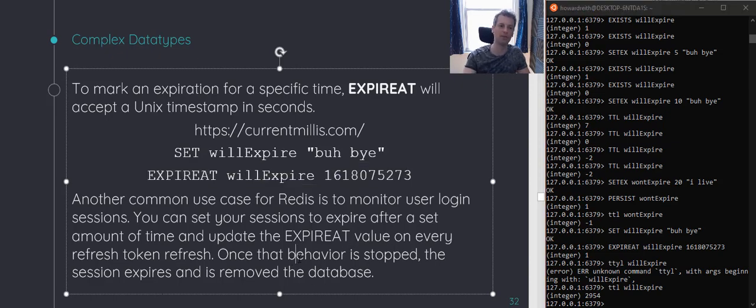One really common use case for this is session storage, right? So user logs in, they have a particular token that is set to expire at a certain amount of time, and let's say every time they perform an action on the application or every time they refresh the page, you want to reset how long it's going to be until their session expires. Very simple way to do this. All you are doing is modifying the will expire time every single time they refresh inside of your database.